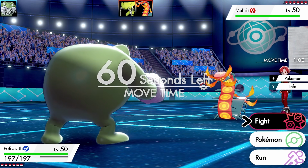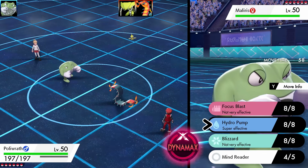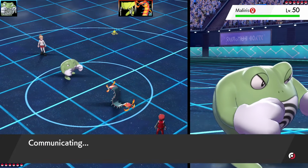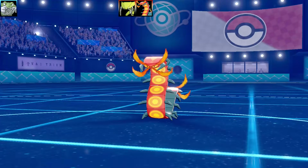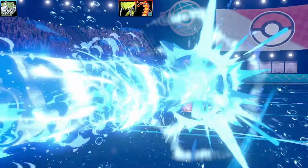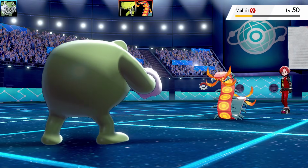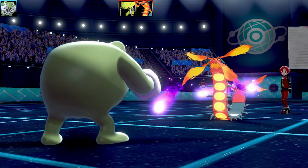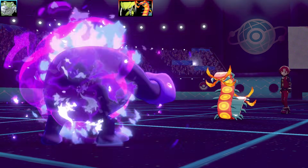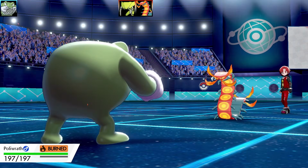I don't know if it's interesting to actually swap this in. They must have some sort of super effective move here. What are they going to do? So wait for the Hydro Pump. I'm going to be going first here, and we're going to fire that 100% accurate Hydro Pump at the Centiskorch. So good damage, doesn't take it out though. I almost want to say it was Assault Vest, but then it used Will-O-Wisp. I'm like, okay, it's got a fair bit of bulk to it. So it must be running at least max health.